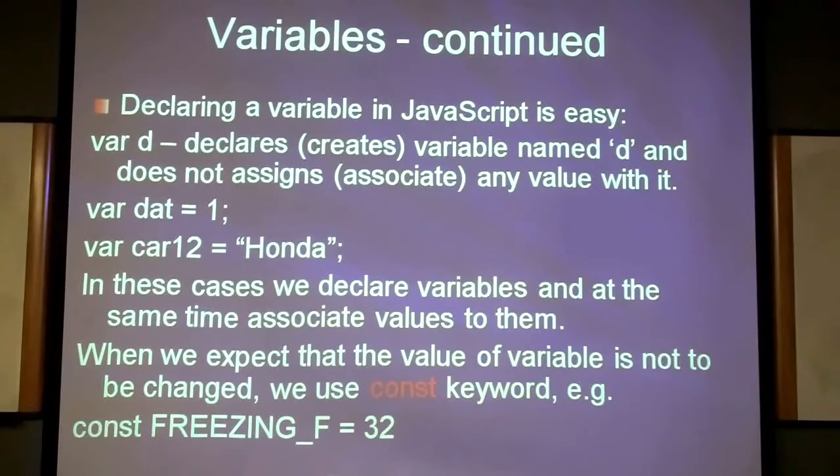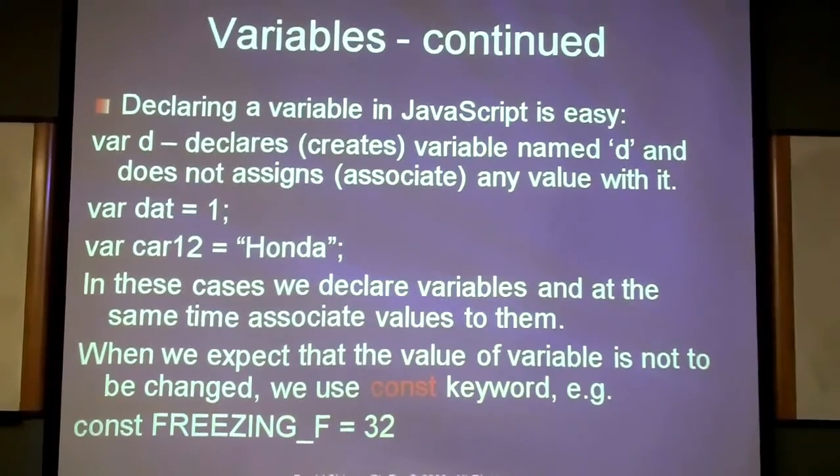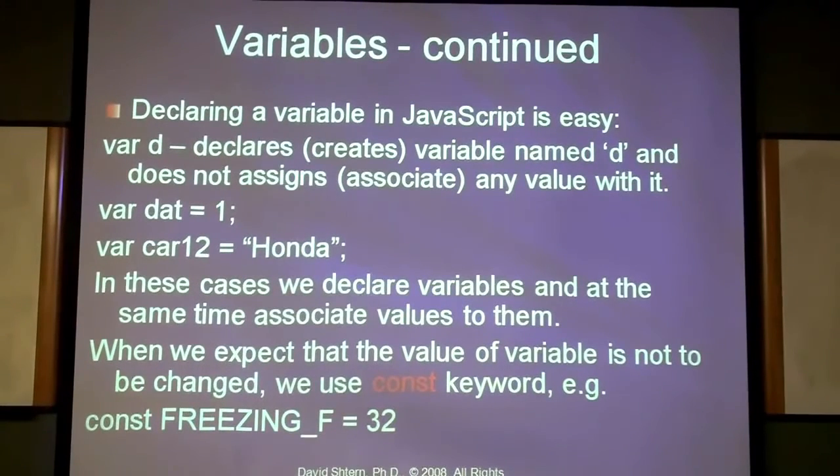Okay. So another thing is that in the future version of JavaScript, this const keyword will also be provided. This is for the case when the value of the variable is not supposed to change. So for example, if you're working with a temperature conversion application, you can use a variable freezing point in Fahrenheit and assign it the value 32. And this freezing point is not going to change, at least not in the observable future, unless we have different atmospheric pressure. But this is what it is. At sea level, this is the freezing point of water, and it's not going to change.